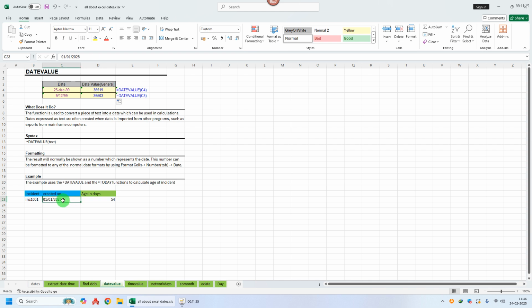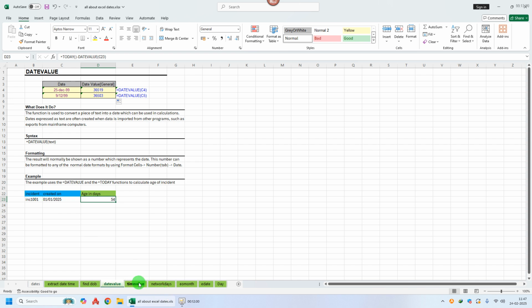The data is in text format. You can see at the start an apostrophe has been placed to make it text. So I'm using TODAY minus DATEVALUE of this created date. It will give you the number of days since this incident was created.